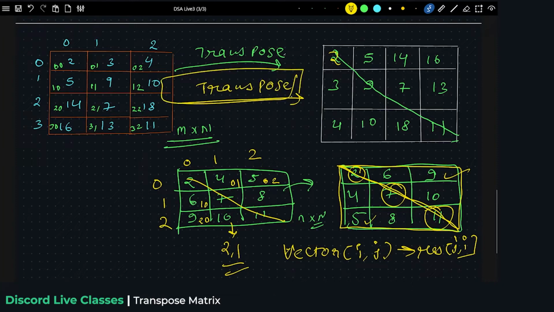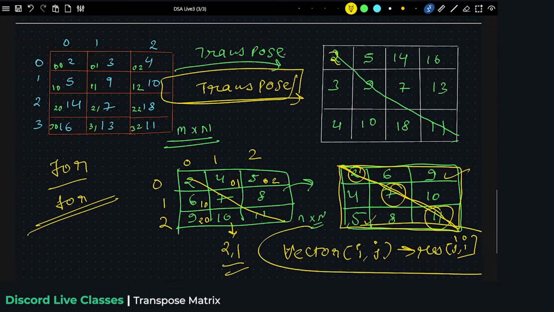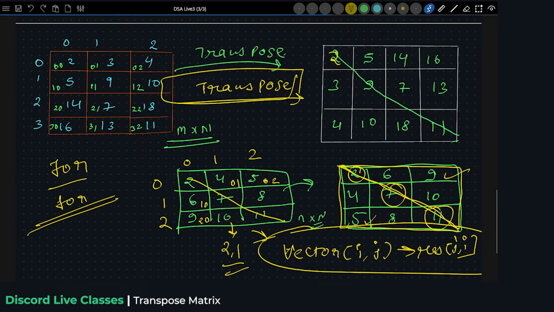So that is nothing. Literally the code for this is very simple. You need to implement the 2 for loops, and under this for loop you need to implement this particular operation. Your solution will submit, all the test cases will pass. Is it clear to everyone what the approach is? If you have cleared this particular thing, then we'll be moving towards the coding part of this problem. Then you will get more clarity of what I'm saying here.